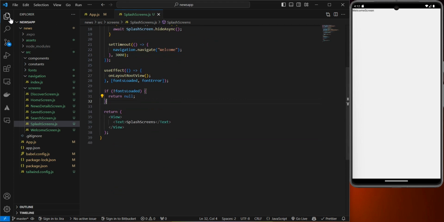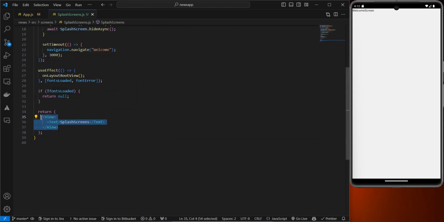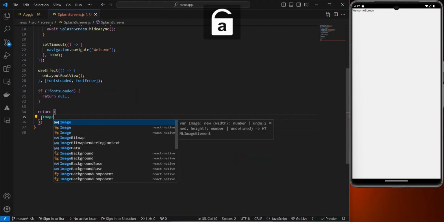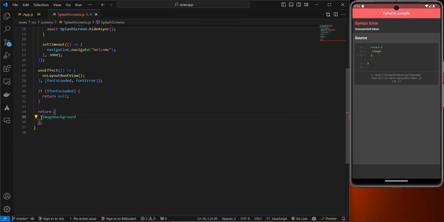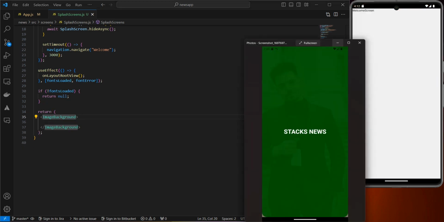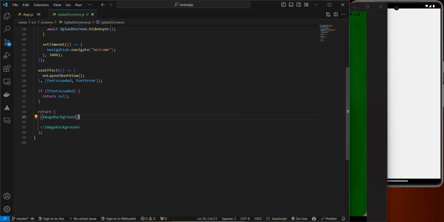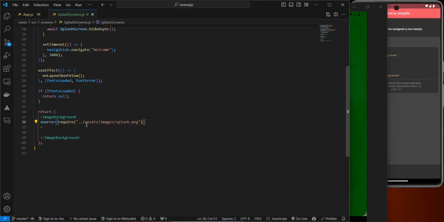And moving on, let me just minimize this. Inside of this, I'm going to use an ImageBackground. And this is going to look like this. I want to have this nice image under that. And I'm just going to say the source of my image is going to be coming from require, but this path is not the path I want.